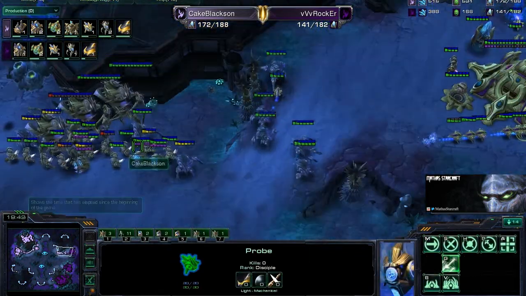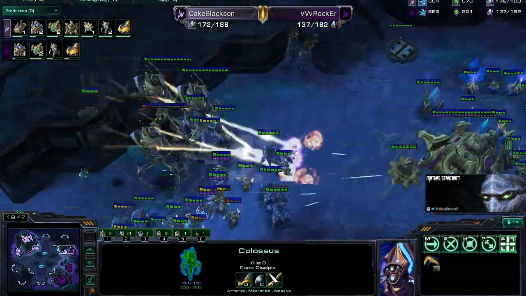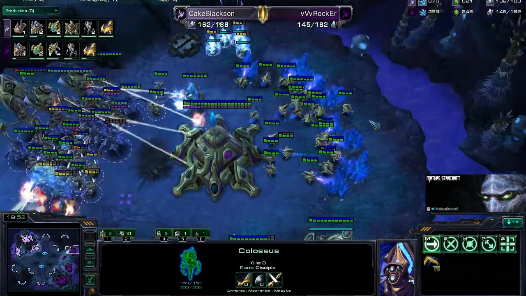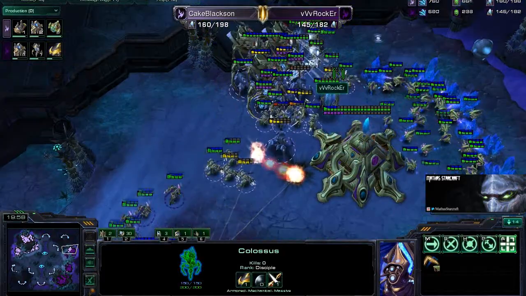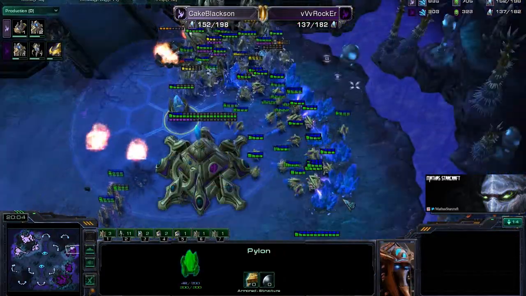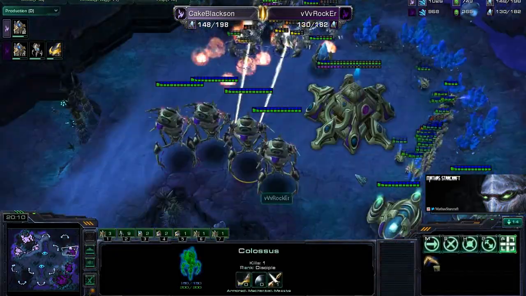Cannon's going down, a huge probe transfer. Is this gonna be stopped? Cake is moving in. If Cake takes this and Rocker cannot stop it, and he loses all those probes, this could really put Cake right back in the game. He doesn't know that the 3rd's down now, and looks like he's going straight for the probe line. Is he going to be able to clean up probes? I don't know. Now is the question, is he going to be able to stop this?